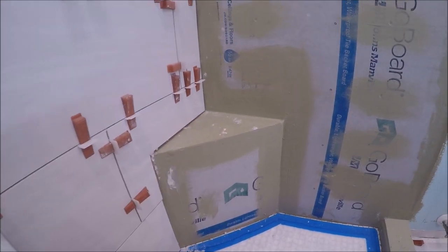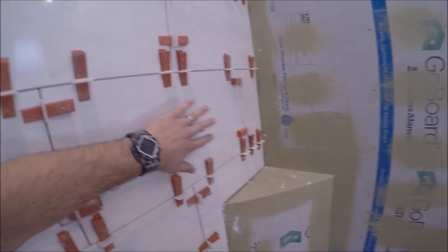First step, obviously, is to tile the two adjacent walls first, back wall, side wall.